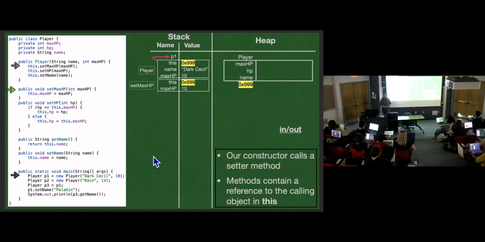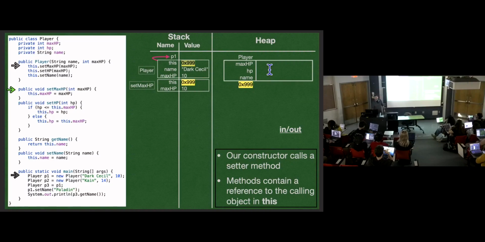And then this is a reference to the calling object. Dot means I know this is a reference, but let's follow that reference to the object to which it refers, and then call the setMaxHP method. So what we're doing is going this, dot, follow the reference to the object, and then calling setMaxHP while we're at this object in memory. So that is the calling object.